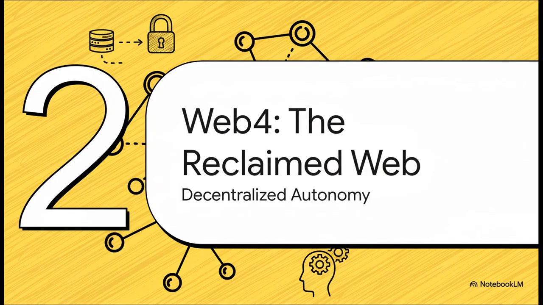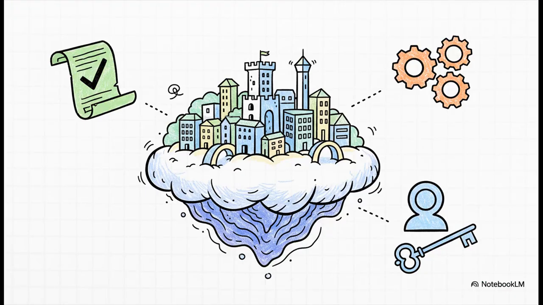Okay, so if Web 2 is the walled garden, what's the alternative? Well, that brings us right to the core promise of Web 4. And this isn't just another small update. This is about reclaiming the internet itself. It all boils down to this one powerful idea: digital sovereignty. Just think about it. Imagine your online community not as a bunch of users on someone else's platform, but as citizens of your very own digital city-state. You get to make the rules. You control the data. It's your space, period.